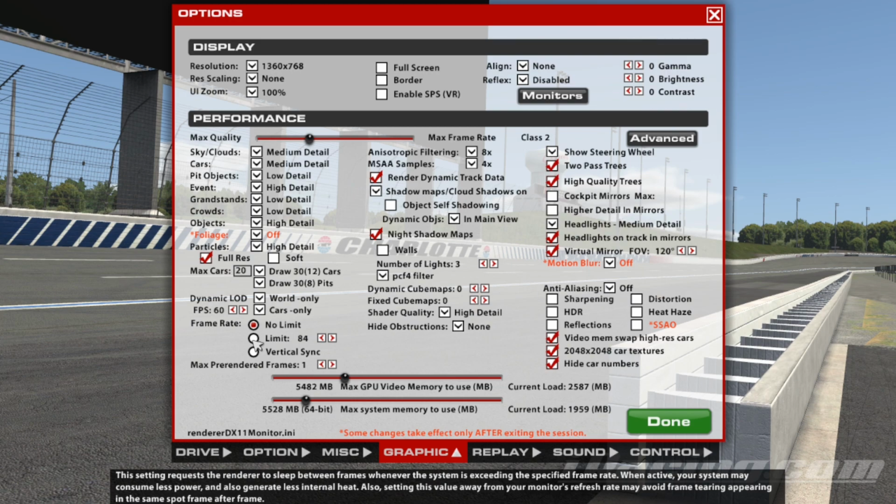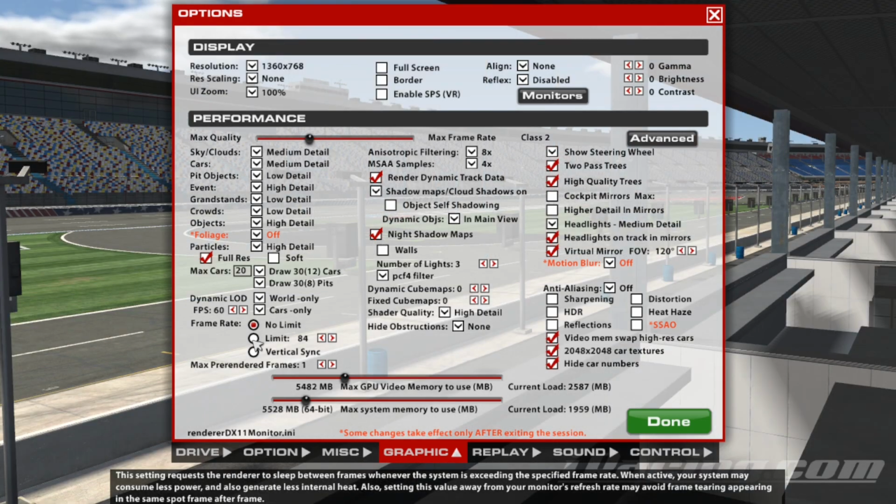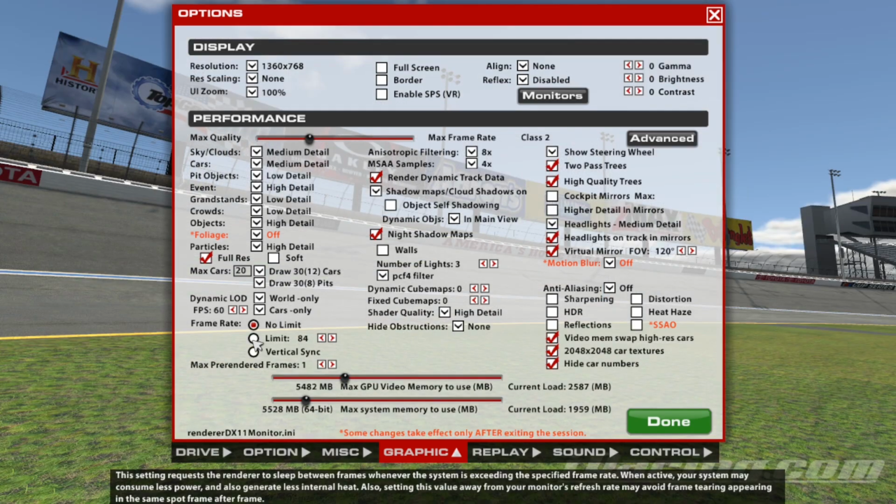If you set it at 84, that's as far as it's going up. But whenever it gets lower than 84, it really drops the frame rates. It can really lag. Even if it drops down to 70 or even 60, you'll see the performance drop. So the best thing to do is to have it on no limit. Let it run over 100, sometimes even 200 frames per second, and then let it adjust accordingly.